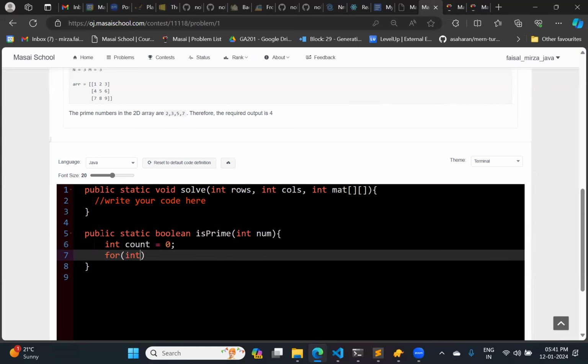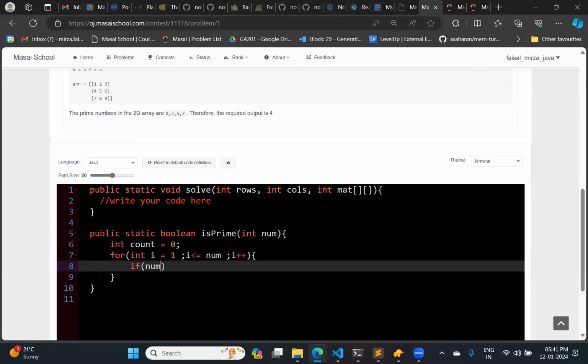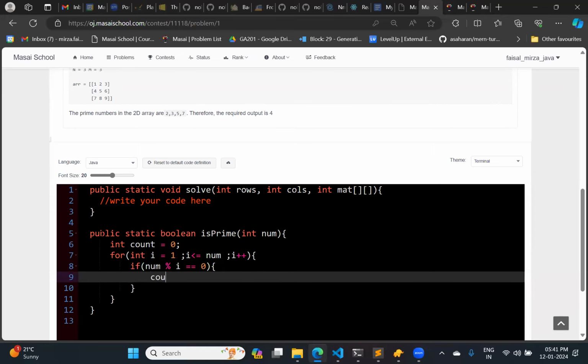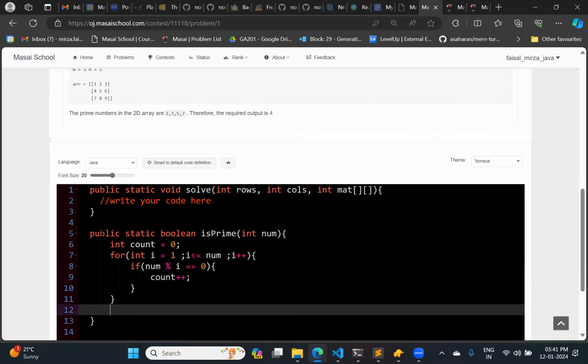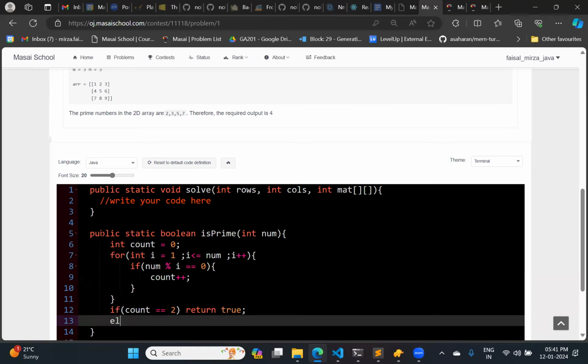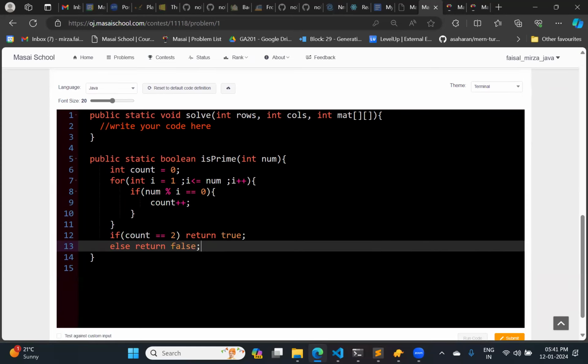Then from where to where do I need to run a loop? From 1 to num, sir. From 1, i less than or equal to num. We have to consider the num as well, right? So if num mod i is equal to 0, just do count plus plus. That's it. If count is equal to 2, return true, else return false. Comfortable?